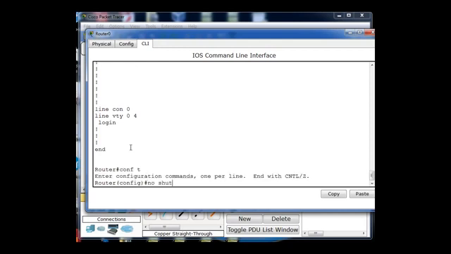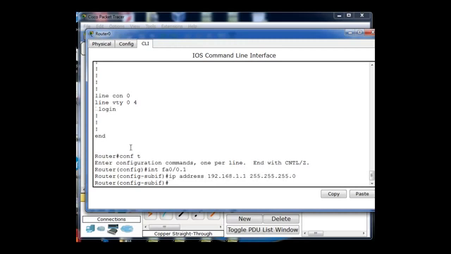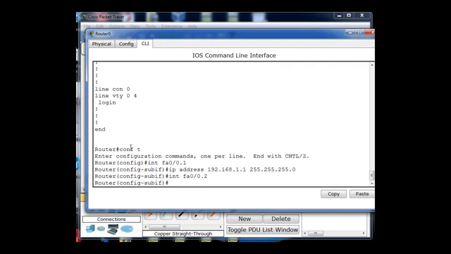And let's give that a try again. I'm going to go to interface, there we are, .1. And I'll try IP address 1.1. Alright, and then I'll go to sub interface .2 and change the IP address to 2.1.